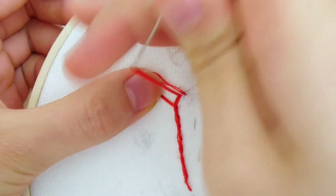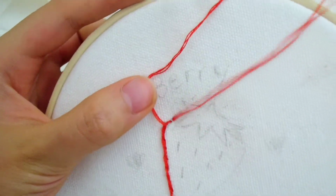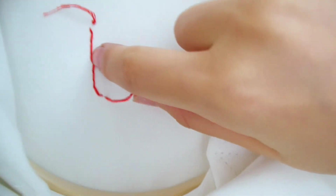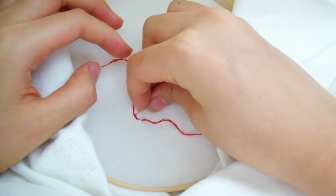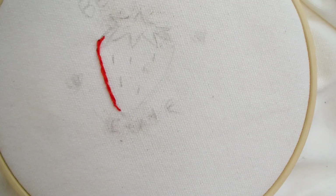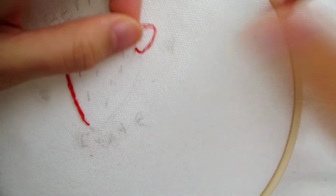Now that we've reached the leaves, I'm going to make 1 stitch forward to end this line. It would have been smarter if I started on the other side and worked my way around the strawberry. That way I wouldn't have to end my thread. So if you're doing this, make sure you start on one end of the strawberry instead of the middle like I did. I'm just continuing making the stem stitch.